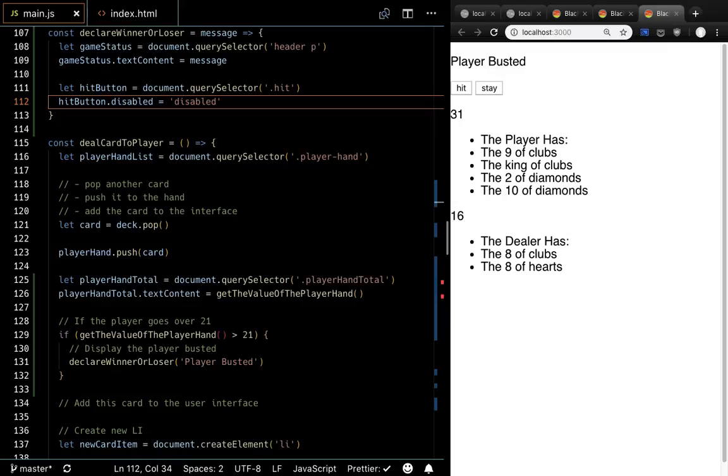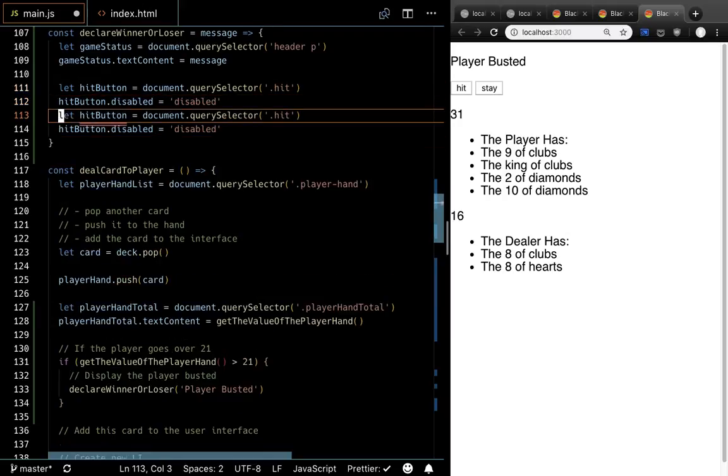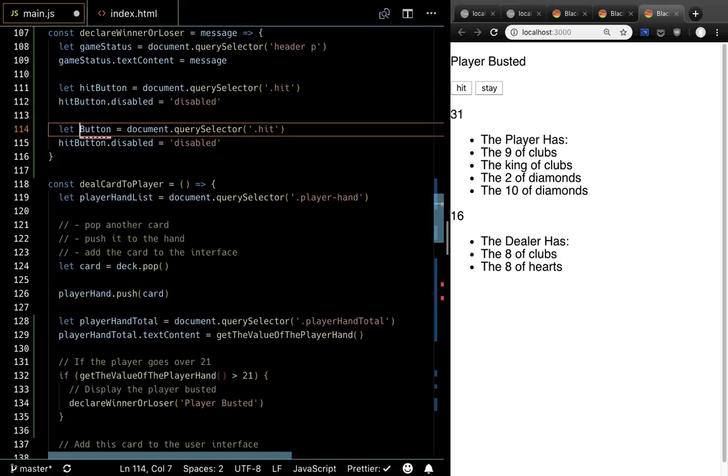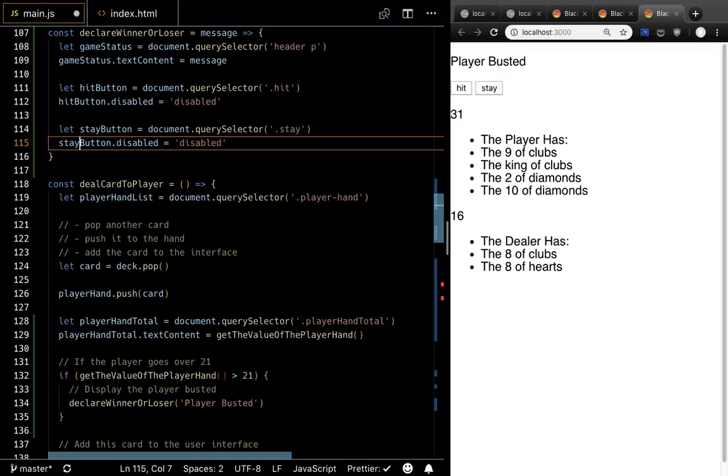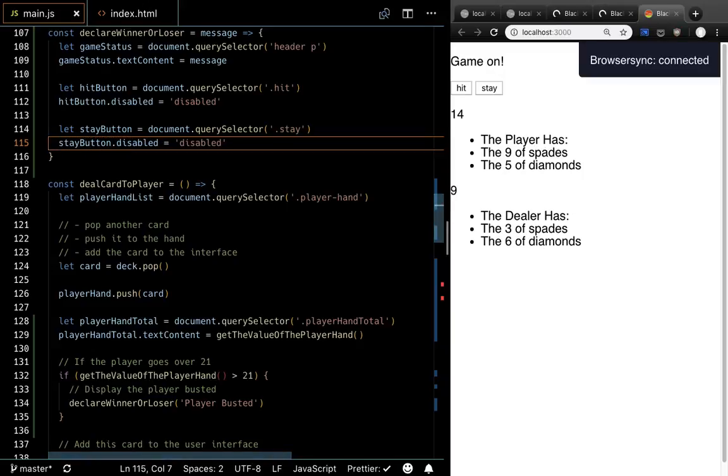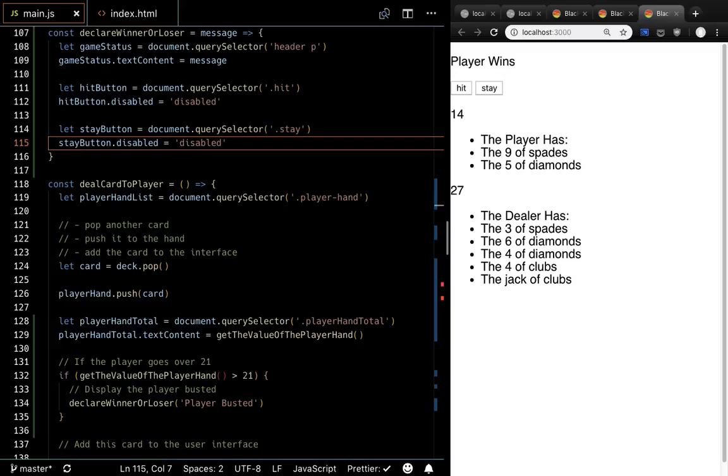I disabled that button. Or I could hide it. I could add a class to it and hide it. I can do the same thing with the stay button. Stay on 14. All right, these buttons are disabled. And I would go in and style the enabled buttons separately from the disabled buttons.